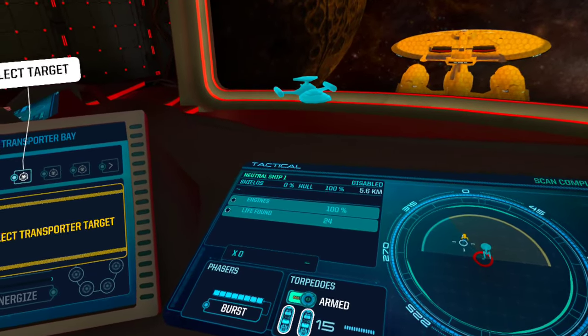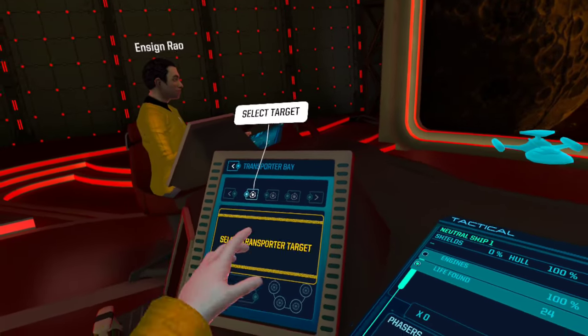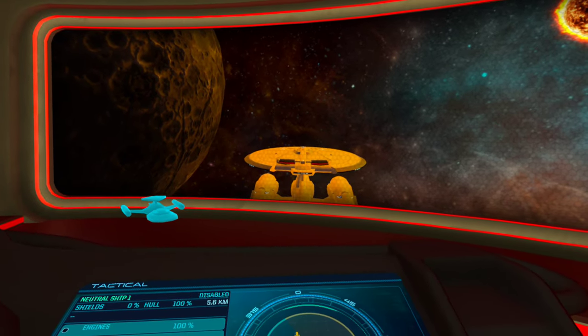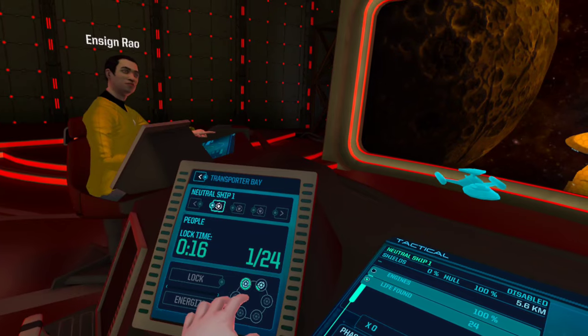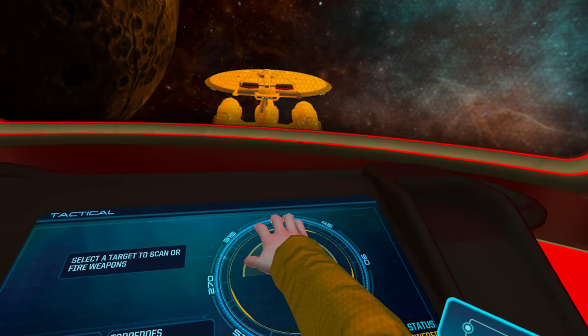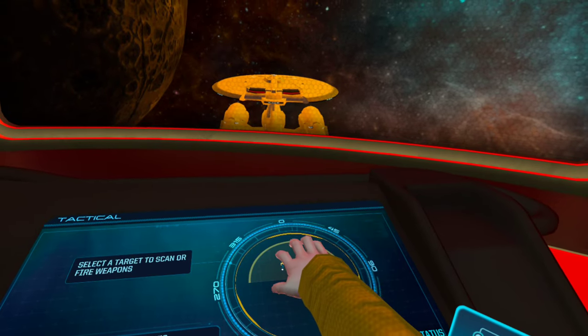Good. Select the damaged ship from the list of targets. Lock on to the survivors aboard the ship to prepare for transport. To lock on, your ship must be in transport range and unshielded. The target's shield, if any, must also be down.